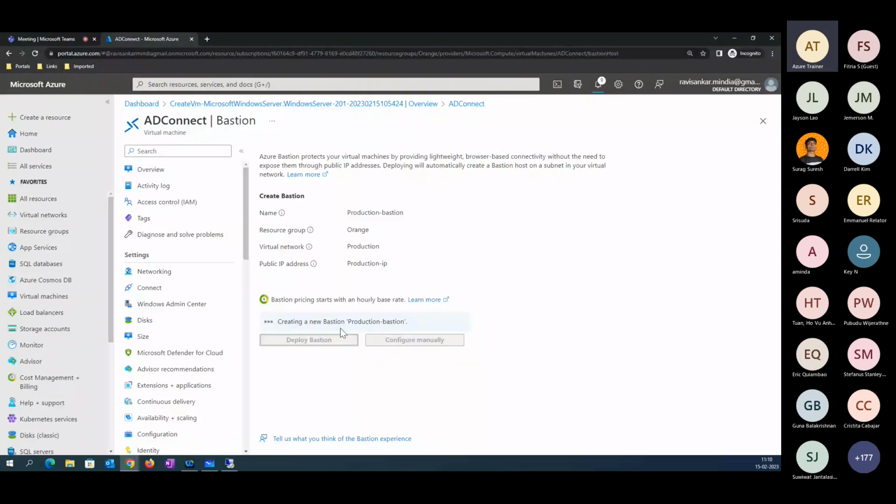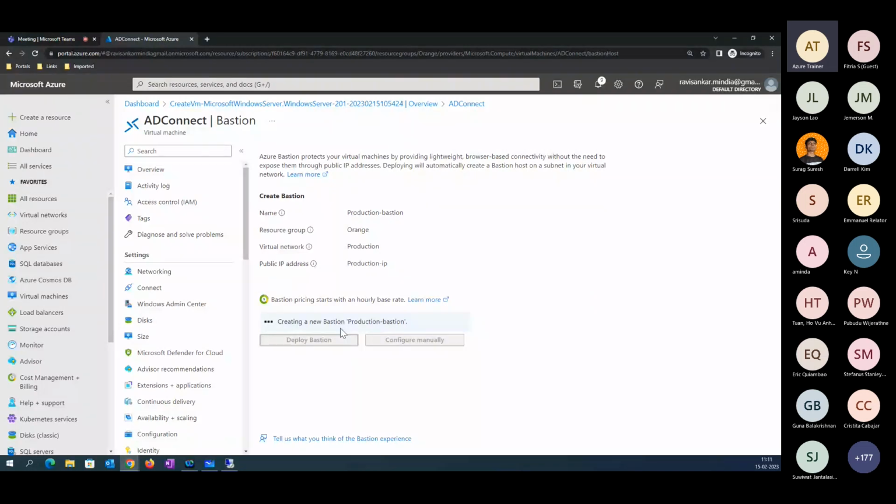It's taking some time. So let's wait. Generally, this will take 5 minutes. This is because there are a lot of backend activities happening. When you install a Bastion service, technically it creates a subnet and attaches it to a VNet. That's the reason it's taking time.